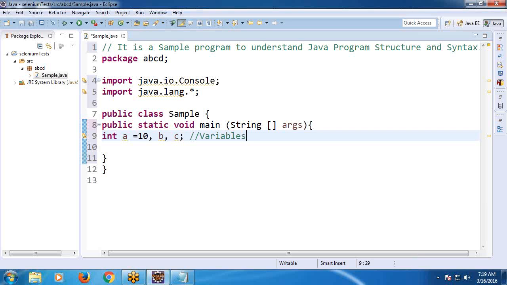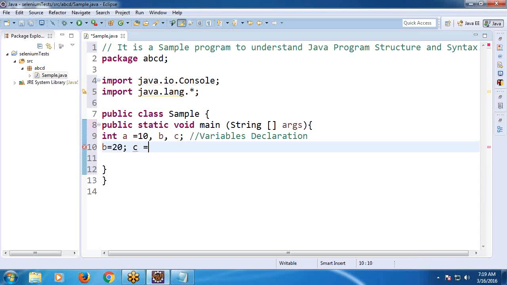Multiple variables declaration. Next, b equal to 20, c equal to 30. This is initialization.